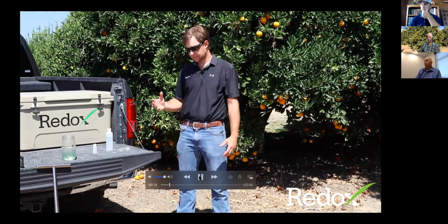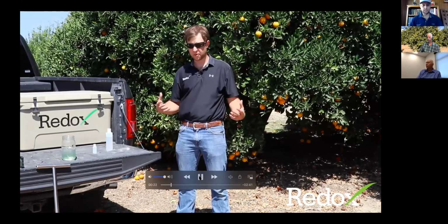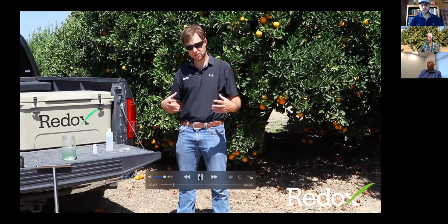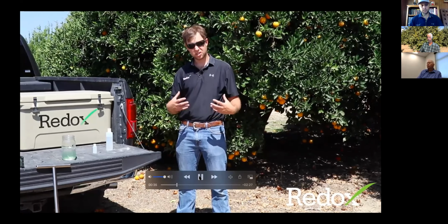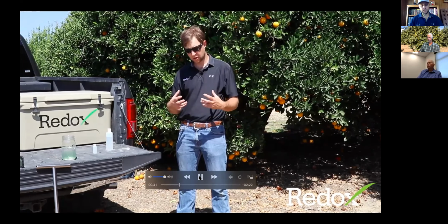In many of our citrus growing regions, including here in California, Florida, Georgia, and other areas where we grow citrus, much of the soil is what we call a calcareous soil or high calcium soil. That means there's literal tons of calcium down there in the soil where the roots are. The challenge, however, is that calcium is tied up in structural mineral of that soil and also in calcium phosphate. A lot of these soils are also high in phosphorus.